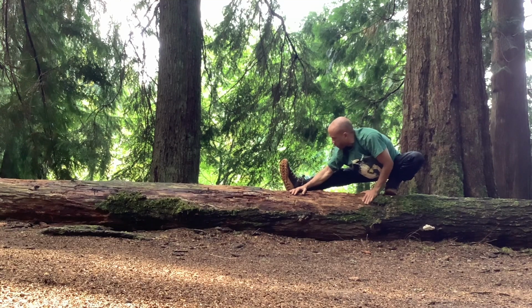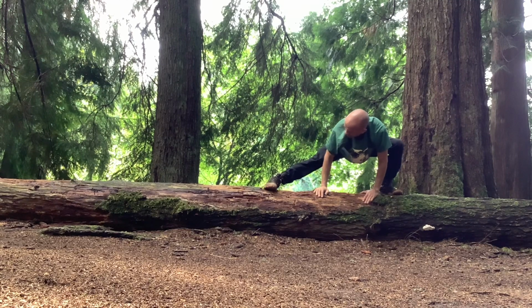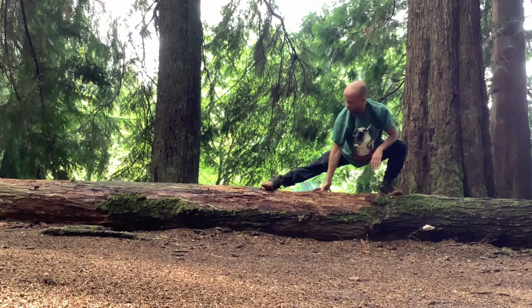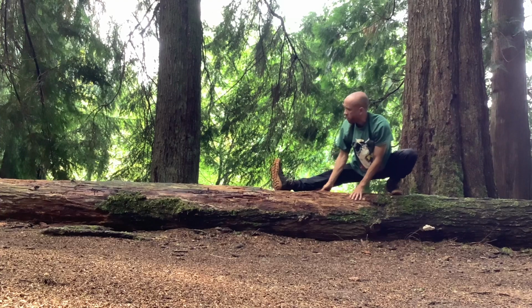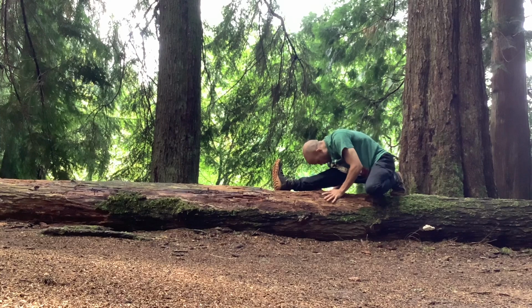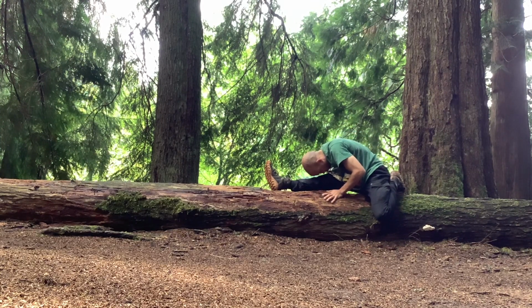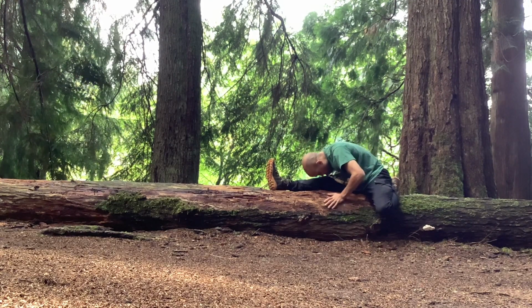Sitting back on that cheese spot, bringing my toes up and pointing up. You do get a different stretch if you point them up from when you point them forward like I am doing here. Getting up, dropping my weight down into that balance point, finding all these different angles. Again, using the log to reach just a little further. You see me bouncing a little bit there. I'm meeting some resistance, and so adjusting and finding a way.